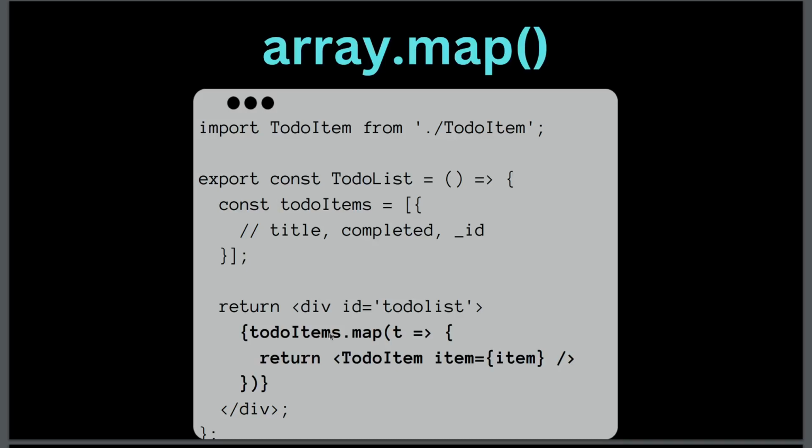And on a side note, you should know that you don't actually have to use a React component right here. You could render some custom JSX. You could just put in H2 here, for example, that contains the title of the to-do item. So in this case, it would be H2. And inside of there, we would embed item.title. And I've just noticed a small mistake I made. I put item here. This should actually be T. So my apologies for that.